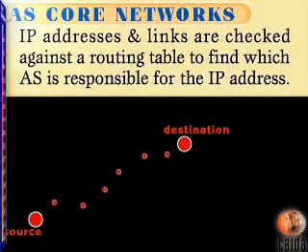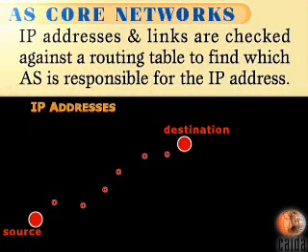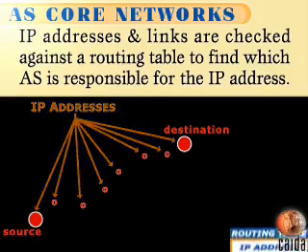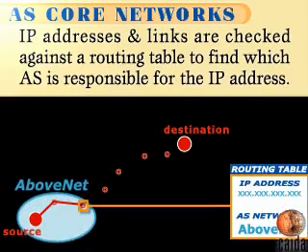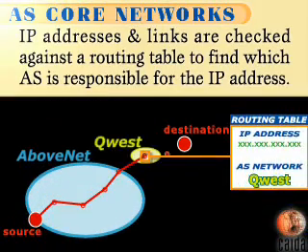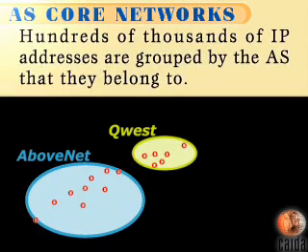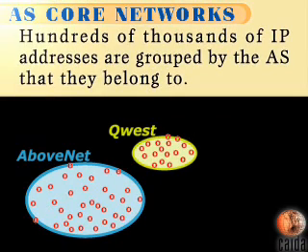Here's how it works. The path information is aggregated into a topology of autonomous systems, each of which approximately maps to an Internet Service Provider, or ISP. This abstraction occurs by mapping each IP address to the ISP responsible for it, such as AboveNet or Quest. Over 200,000 IP addresses are aggregated into less than 5,000 autonomous system nodes.